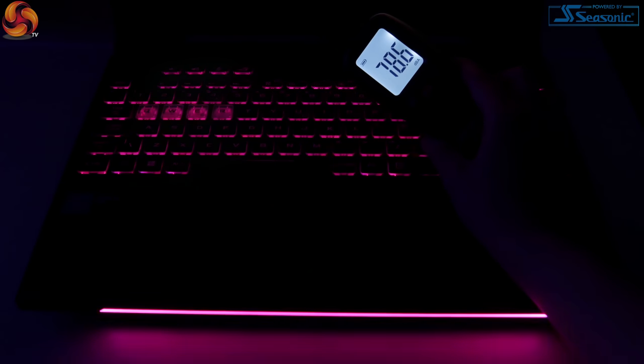The speakers on this laptop sound really quite good. I wasn't expecting much given the size of the laptop, but the first time I heard them I was pleasantly surprised. When I opened up League of Legends for the first time, the game sound blasted out — it was loud, clear, and has a surprising amount of bass as well. Normally I wear headphones when gaming, but for some games I felt I didn't actually need them, as I felt plenty immersed using the built-in speakers. They also sounded really great for watching movies.